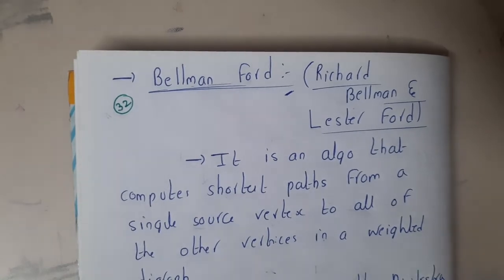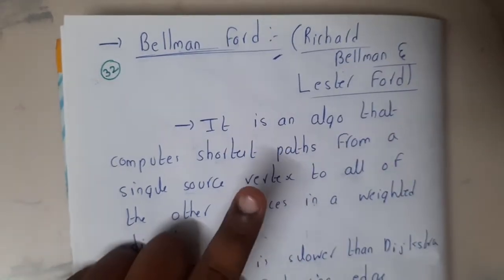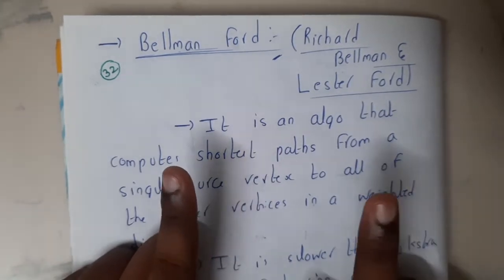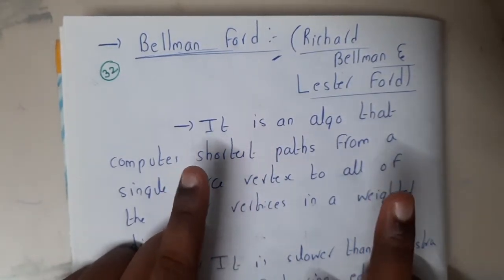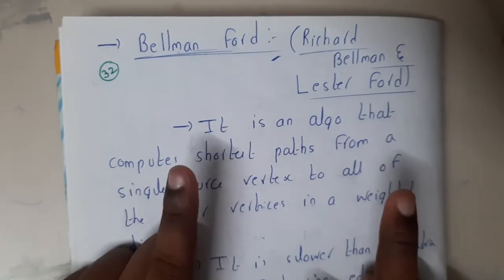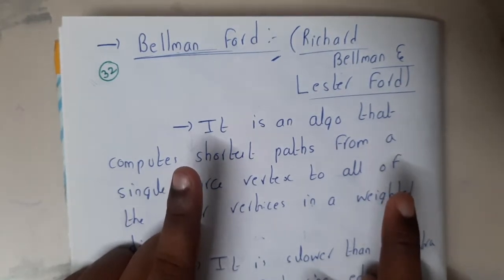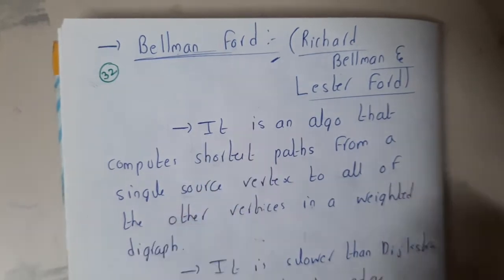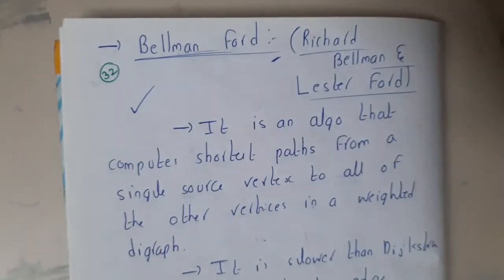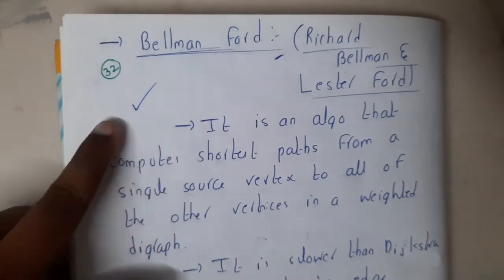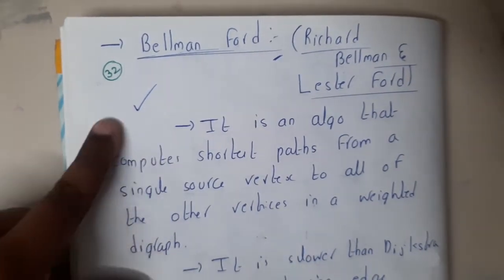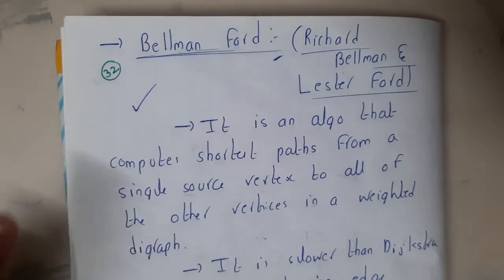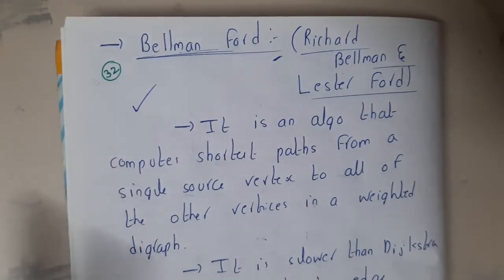Okay, yes. If you recall, I told you one important point with respect to Dijkstra. In Dijkstra, I pointed out that you cannot do shortest paths with negative weights; it's not all pair shortest path, it's single source shortest path. That is possible with Bellman-Ford, and there is one more condition, that there should be no negative cycles, guys, no negative weighted cycle. If there is a negative weighted cycle, it will recognize it, that's it. Anyway, I'll be discussing negative weighted cycles and all those things, so don't worry.